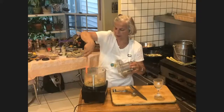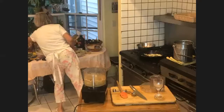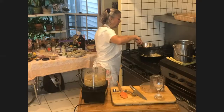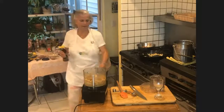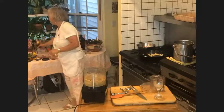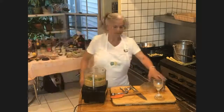Get a spatula and just go around the edges. Get everything incorporated in there. Okay, so we want a teaspoon of dark sesame oil. And dark sesame oil is used for flavor. It's not really an oil that you're going to cook with. And then I want to put in some parsley. Again, I'm going to pulse this.